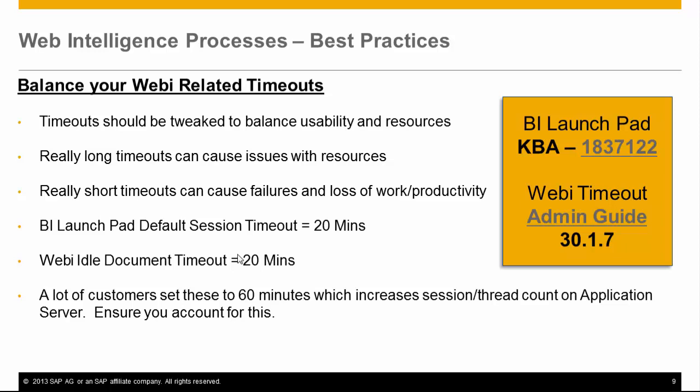Where this becomes really obvious is on your application server. Quite often we'll see a Tomcat server that has many threads sitting out there that are either showing as hung or blocked, when really those are sessions where nothing was happening. Maybe somebody took a lunch break and left their web browser open to a Webi report, and that's just sitting there consuming a thread on the app server. So really this is more of a sizing thing. If you are going to increase those timeouts, just make sure you account for it in your sizing.